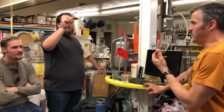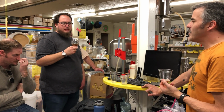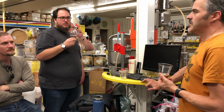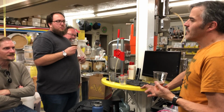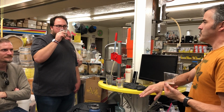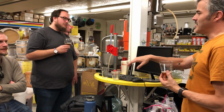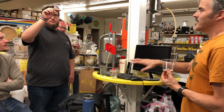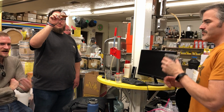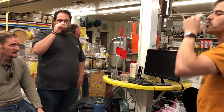Pardon my ignorance, isn't dark mild quite up on the SRM and quite rusty? No, no. The thing is, a lot of American interpretations make dark milds as almost mild porters. Yeah, like Solidarity is a perfect example of that. That's not necessarily indicative of the full range of mild. A lot of American milds go very, very dark. This is still in that dark mild range, I think. It's just dark as opposed to being a pale golden one, and it's just darker than that.